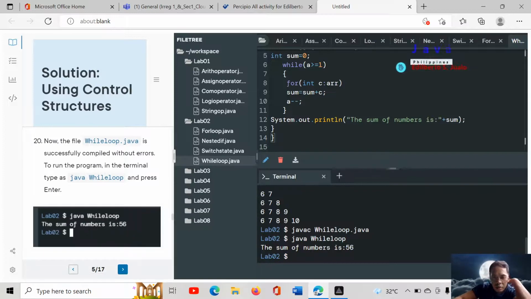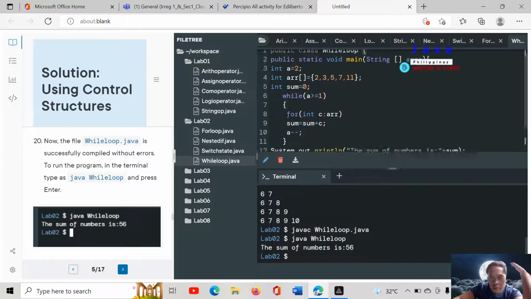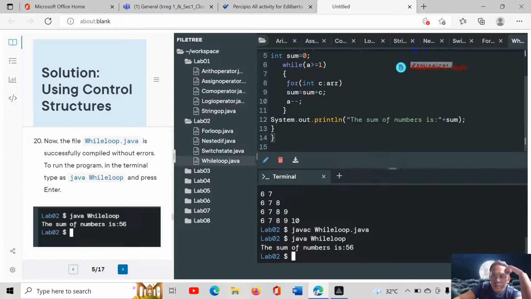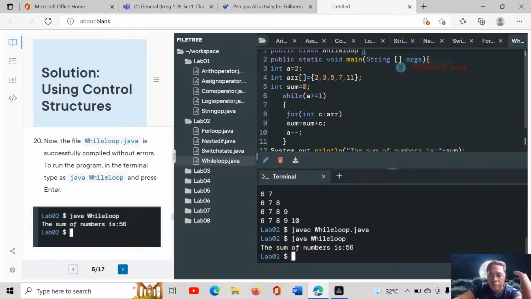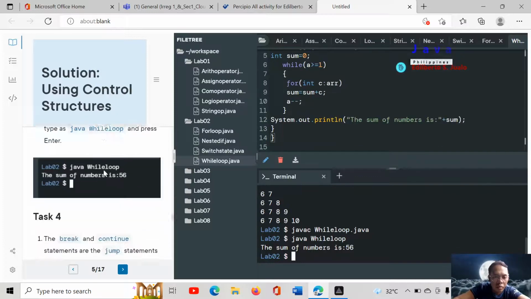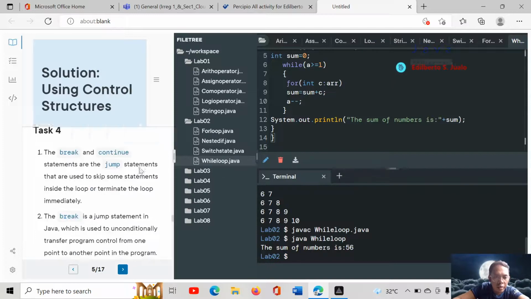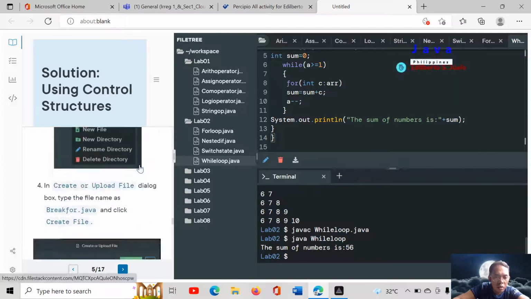This one is the output. The sum of the numbers is 56. Okay, we're done with task 3, then task 4.